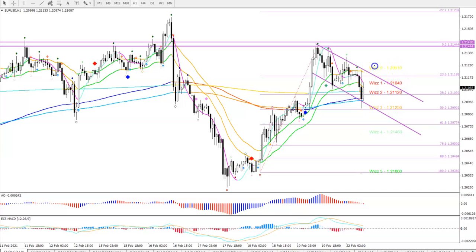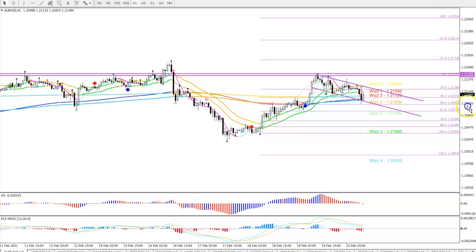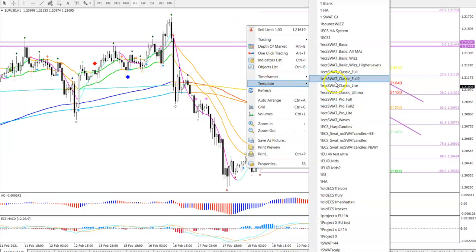If it does break with the candle above the 21 EMA and the top of the downtrend channel here, the top of the bull flag, then we are looking at a breakout towards the minus 272 target, and maybe even further, minus 61.8 target, or even the minus 100 target. Those are the targets to think about. Let's zoom out though and take a look at the bigger picture now.